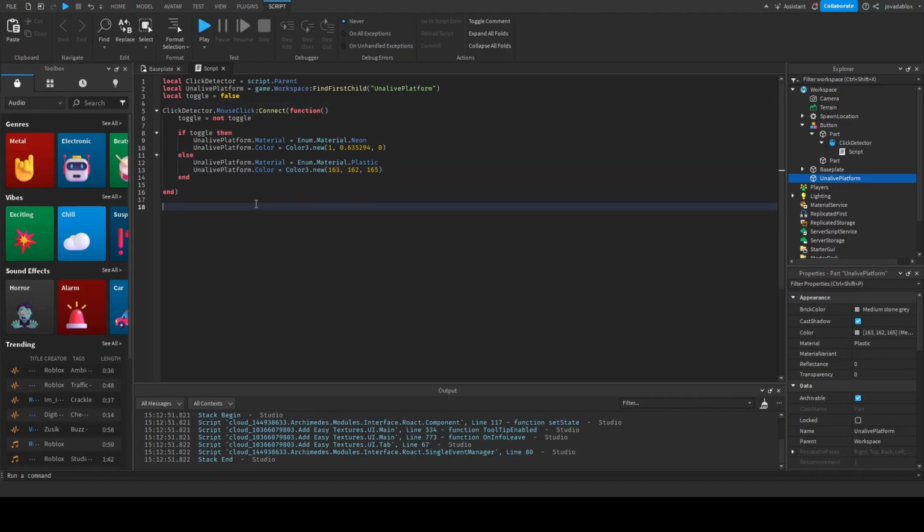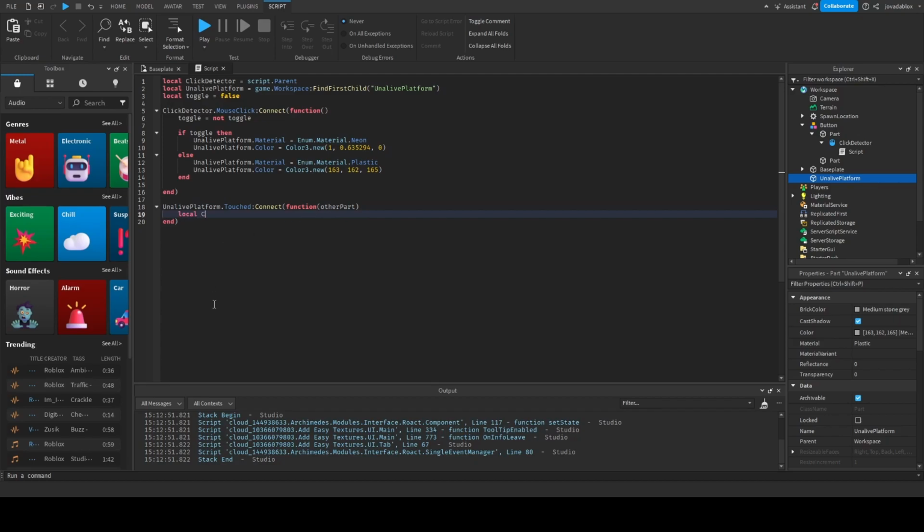So now we're going to reference this platform, and we're going to say touched. So whenever that platform's touched, it's going to connect a function. And we're going to pass in that other part because we want to get that information.